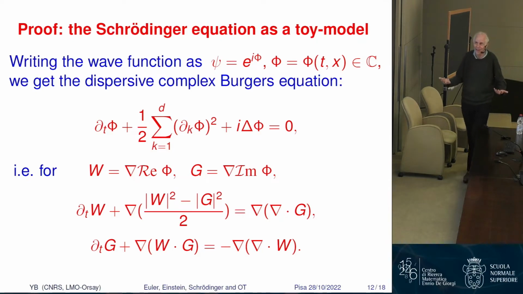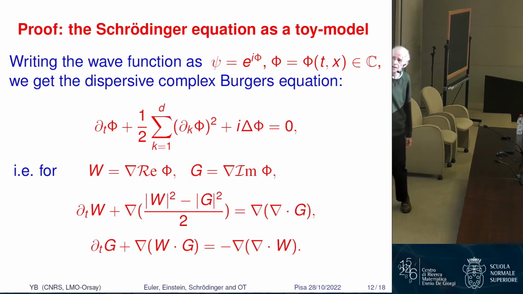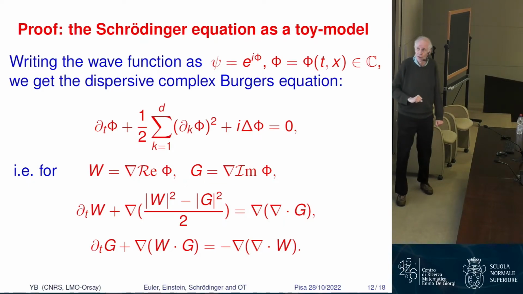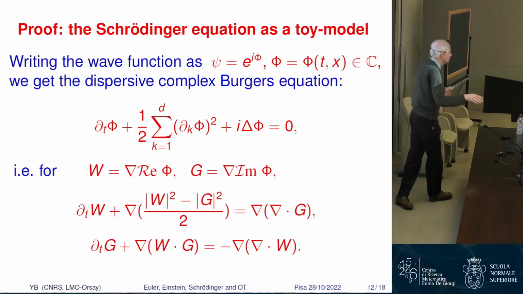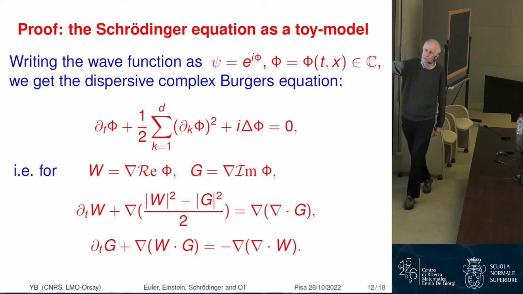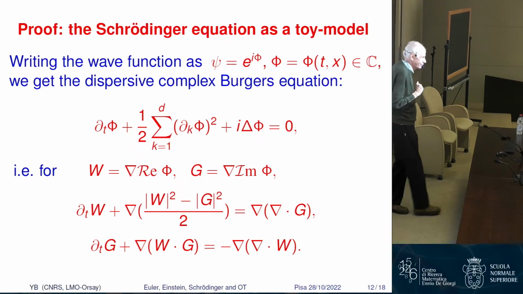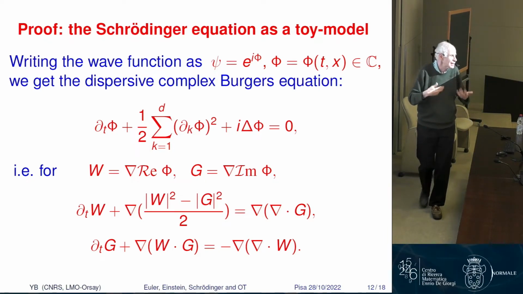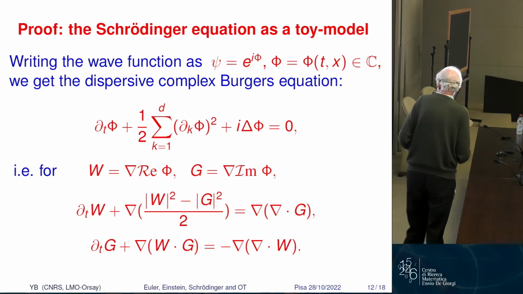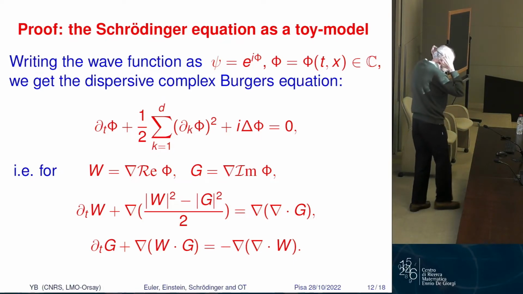Of course, at the level of the Schrödinger equation you have a dispersive equation, so you cannot expect to have anything like the heat equation, and you get this kind of dispersive complex Burgers equation. Of course, I scaled the Planck constant to something, in order to not complicate the formula. So you start with a very simple linear equation and make it more complicated by doing that. But we know that for the heat equation, it's actually a very good idea. It's a kind of complex version of the Hopf transform. Okay, so nothing new at this level.